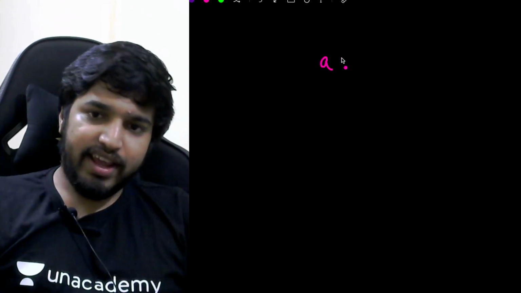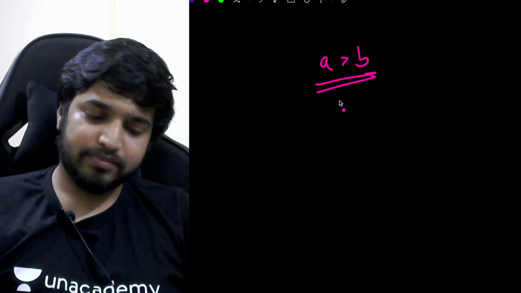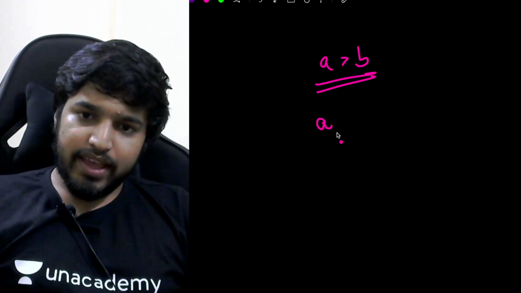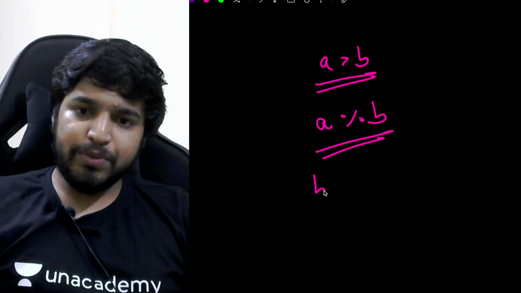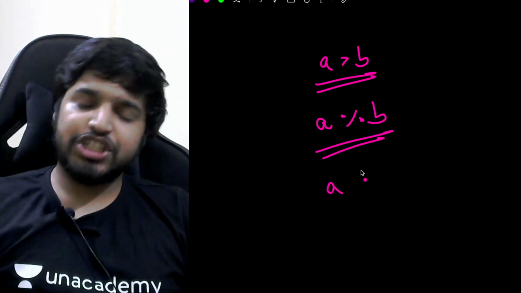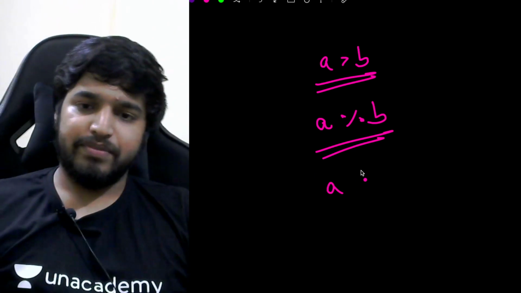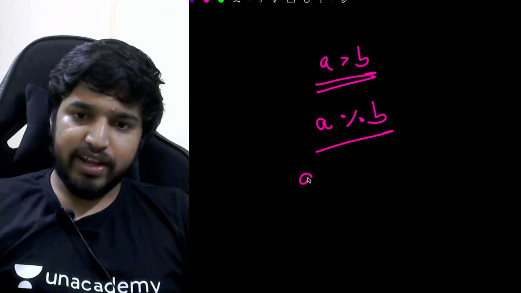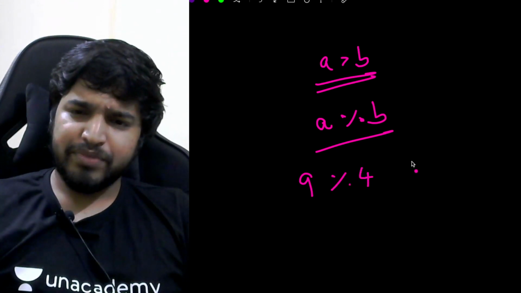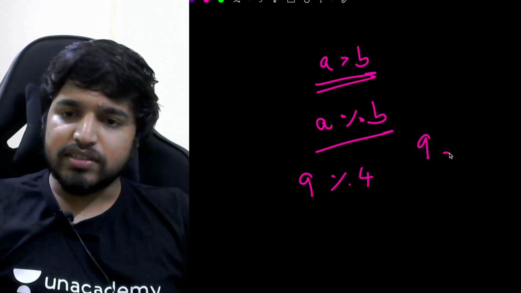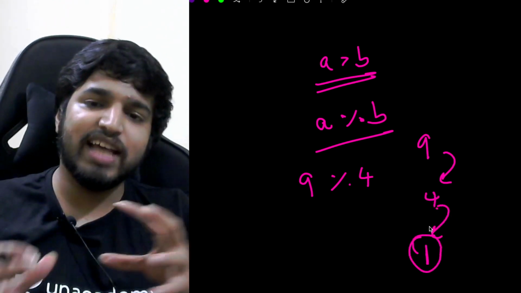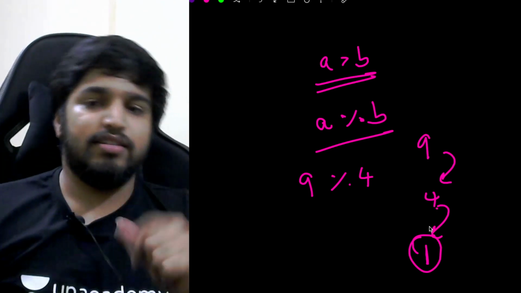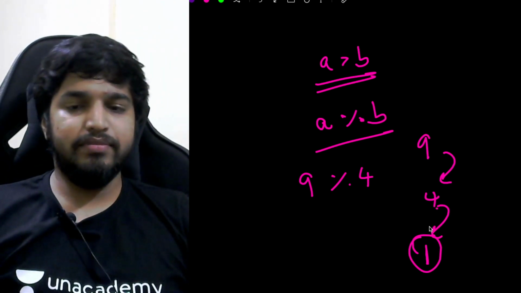How does this happen? A is greater than B. What happens? A modulo B is there, no? You're removing as much B as possible from A. For example, you have 9. 9 modulo 4. You're removing 4 from 9 once, removing 4 from 9 again till you get 1. You're squeezing as much B out of A as possible. Got it? Yeah.